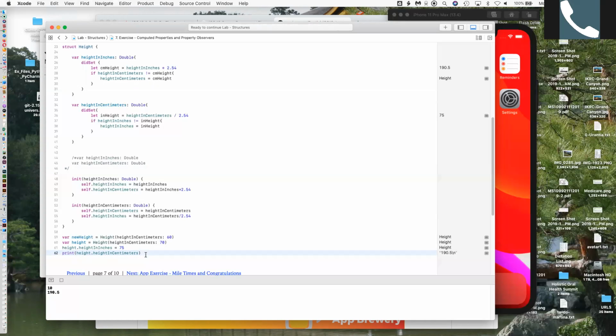Why do you think it's like a mutating function?